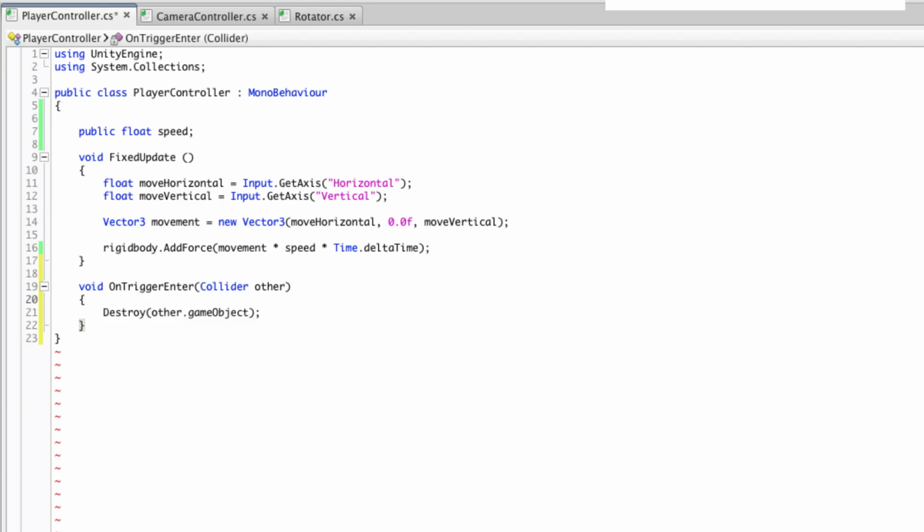We are using the function OnTriggerEnter. OnTriggerEnter will be called by Unity when our player game object first touches a trigger collider. We are given, as an argument, a reference to the trigger collider that we have touched. This is the collider called other. This reference gives us a way to get a hold of the colliders that we touch. With this code, when we touch another trigger collider, we will destroy the game object that the trigger collider is attached to, through the reference other.gameObject.